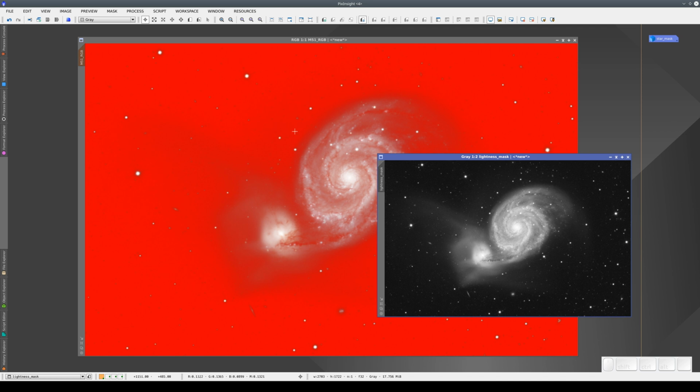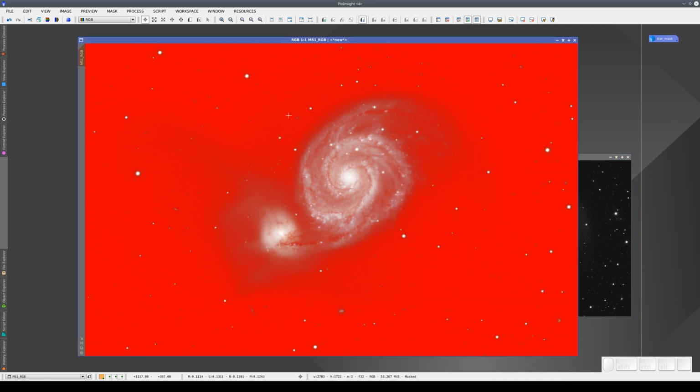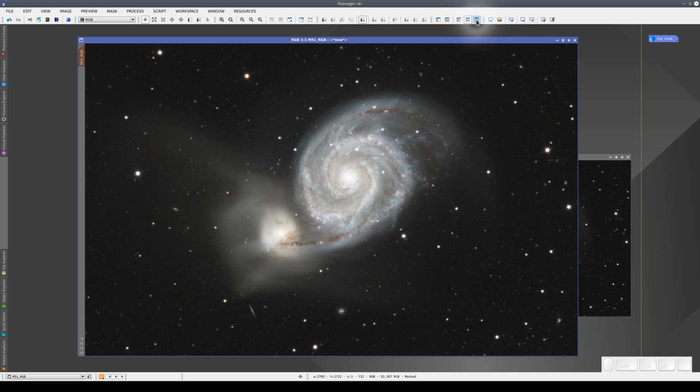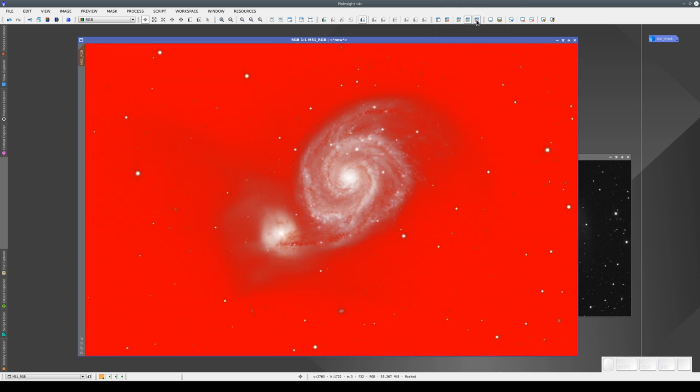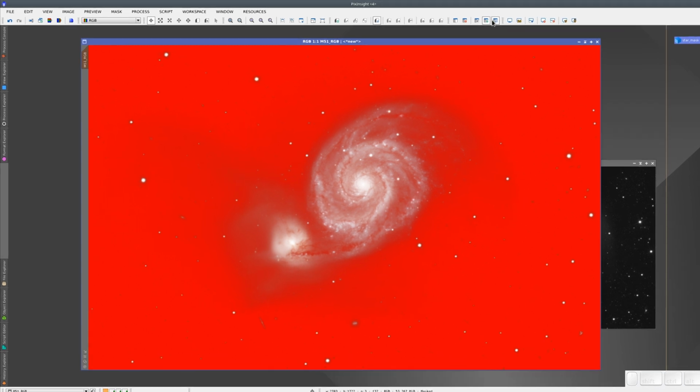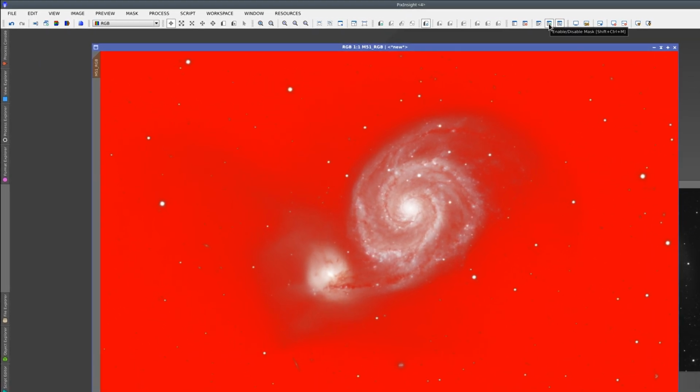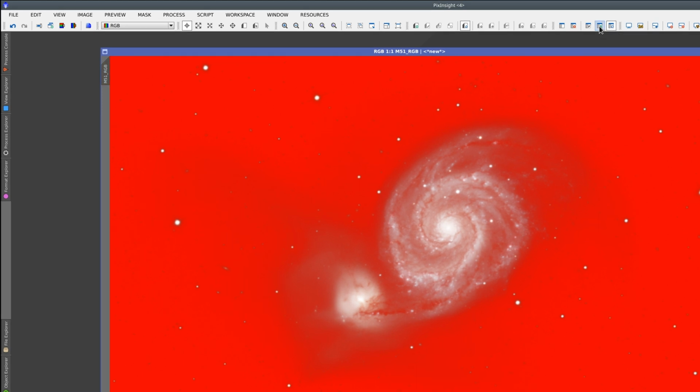When we apply a mask, by default, the areas where the mask is opaque turn red, and the areas where the target image is visible are the ones where the mask is more transparent. There are various ways we can control the mask. The first is to show it or hide it using the Show Hide Mask button. The second is to enable or disable it using the Enable Disable Mask button. You'll notice that the main view selector turns gray when we disable the mask and orange when we enable it.